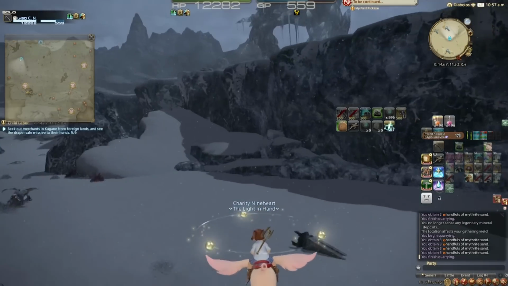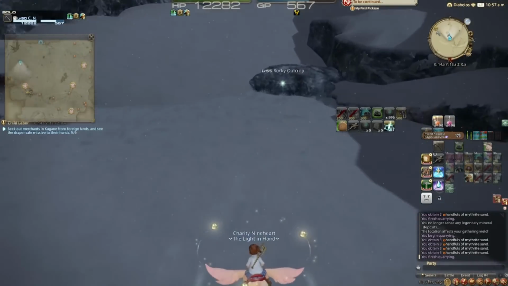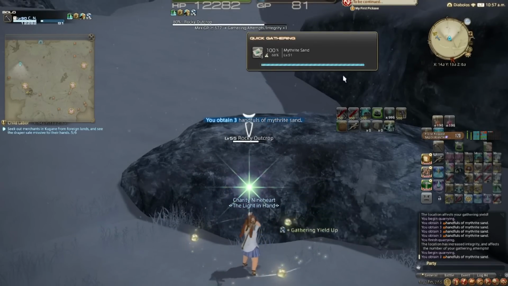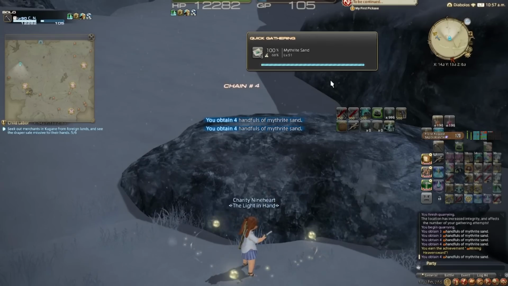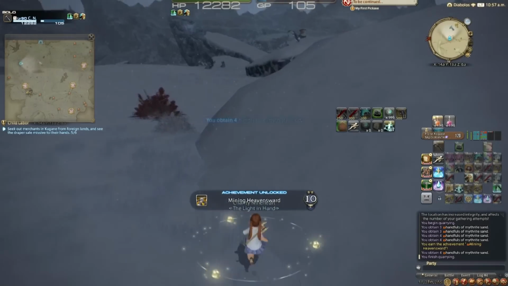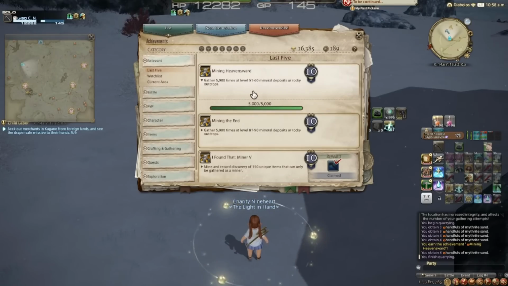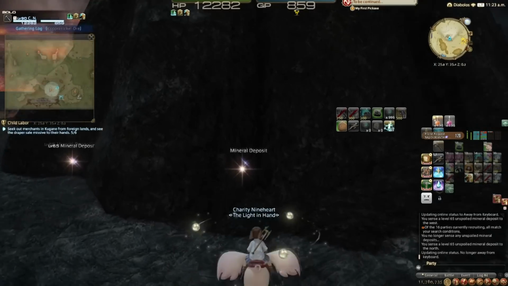And after that, I decided to come back to ye ol' Coerthas Western Highlands and finish out that 1,000 gathers here. Seemed like a fun idea, and so here we have Mining Heavensward for 10 points. That is, gather 5,000 times at level 51 to 60 mineral deposits or rocky outcrops. So that's pretty cool.